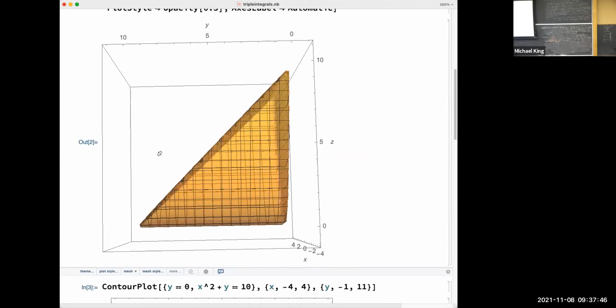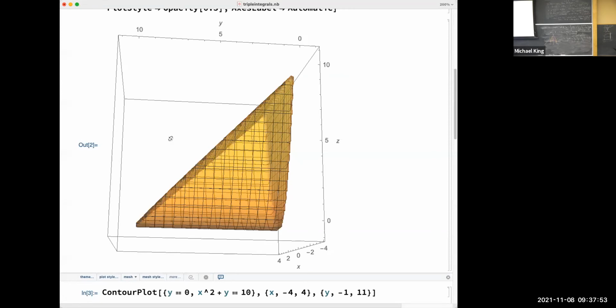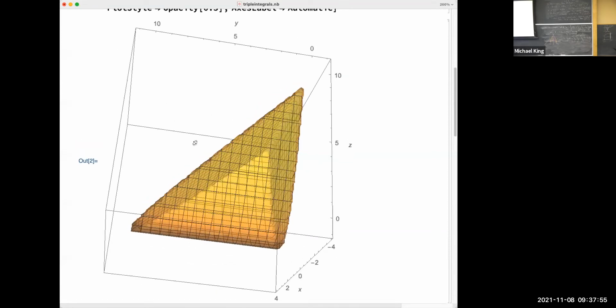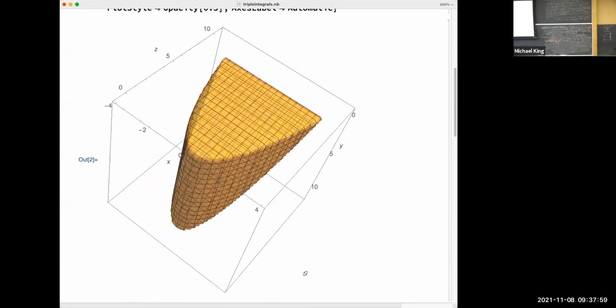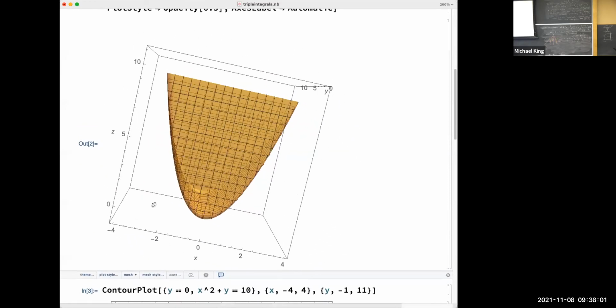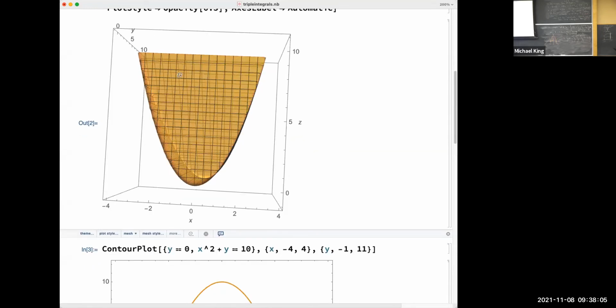So you could look at the shadow in the YZ plane if you wanted. Or you could look at the shadow in the XZ plane. Can I do that? Something like this. Yeah, this is the shadow in the XZ plane. If we look at it from this direction, because now I have X horizontally and z vertically.